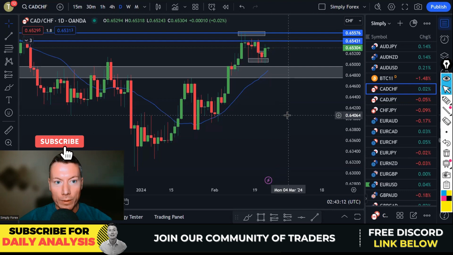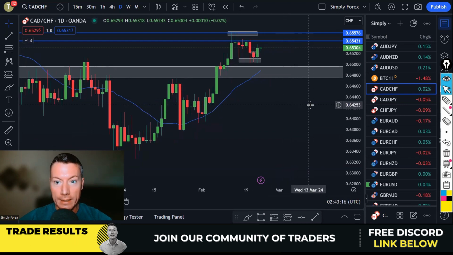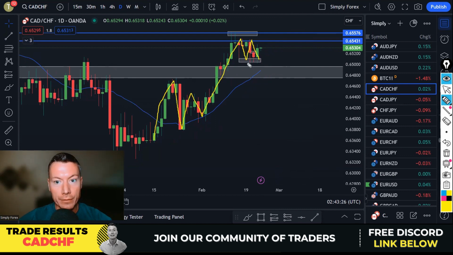So let's start with yesterday's trade that I took, and it was Canadian dollar against the Swiss franc. Okay, and we were looking to buy it. So why were we looking to buy it? Well, we're clearly in an uptrend, and then we found ourselves in a bit of a range between here and here. So we're in an uptrend stroke range, so it makes sense to buy from the bottom of the range, if we're in this uptrend. Okay, and that's what we were trying to do.